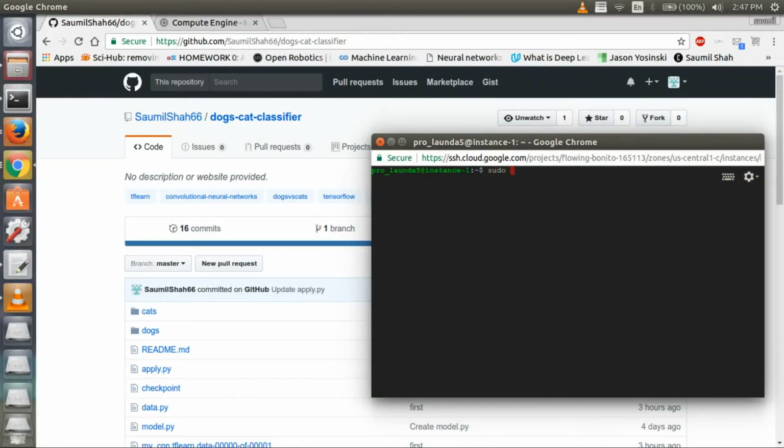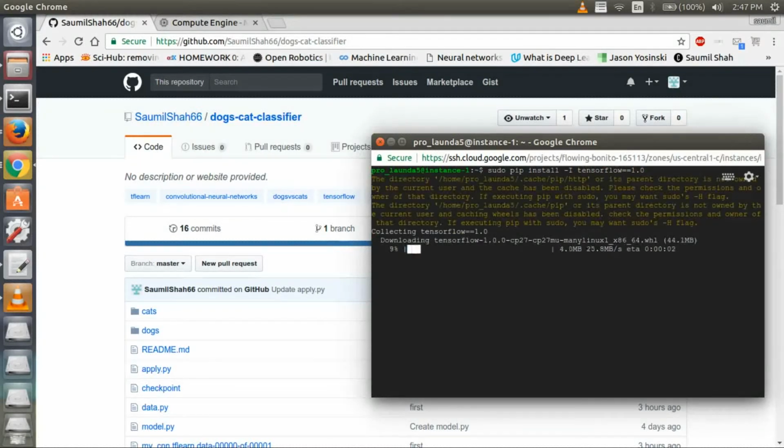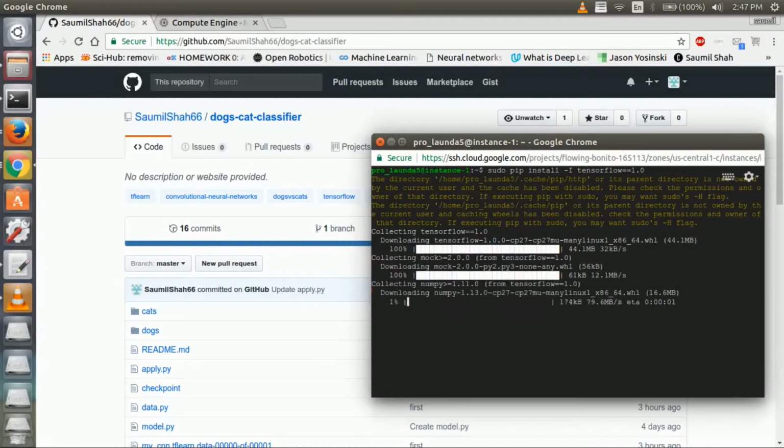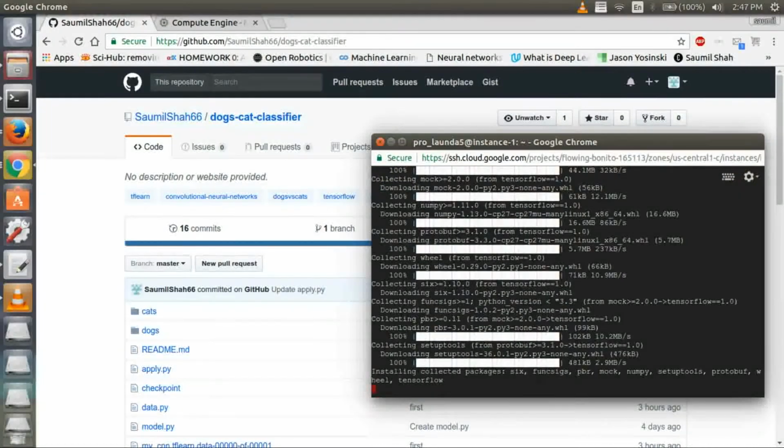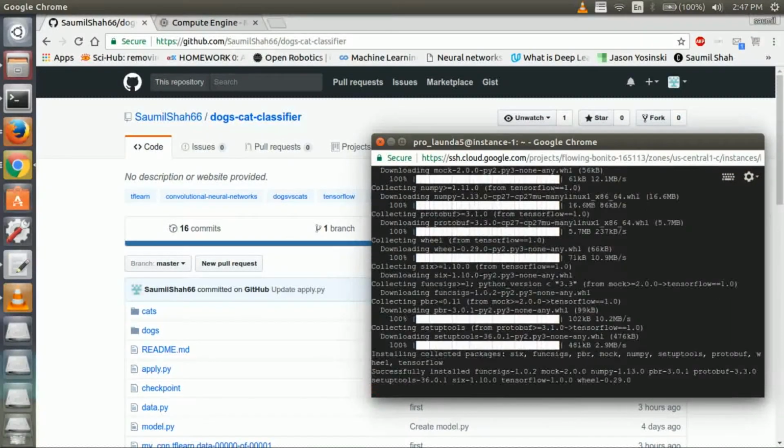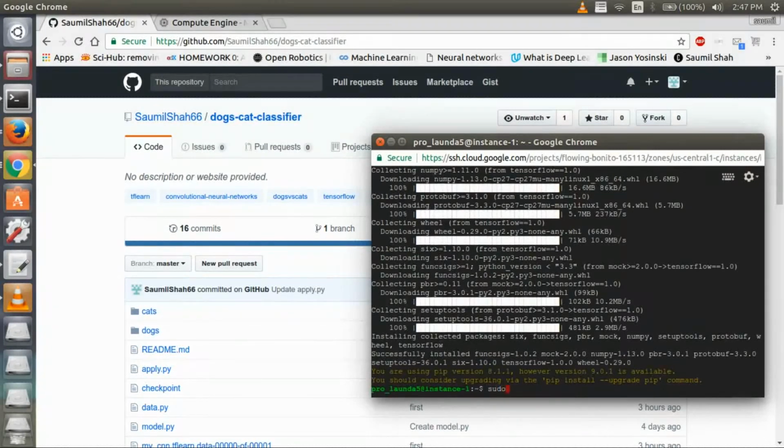Now sudo pip install -I tensorflow==1.0.0. So why is it required? You can directly write sudo pip install tensorflow, but if you want to use the trained model from your cloud on your personal computer or local machine, then both have to use the same libraries.